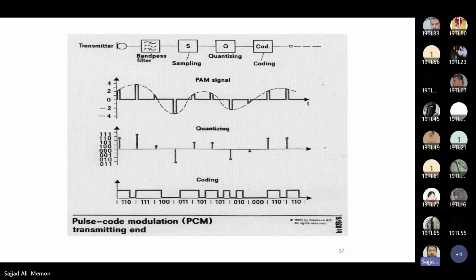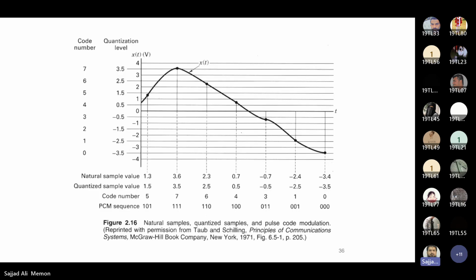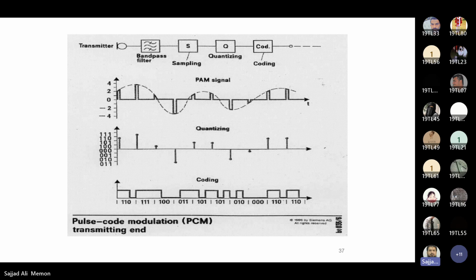This is the same. You can say the states or another figure to represent this figure. So this figure and figure 2.16 are actually the same. There is no difference between them, except here the PAM signal, pulse amplitude modulation signal, quantization and coding are shown separately, but actually these two figures are the same.